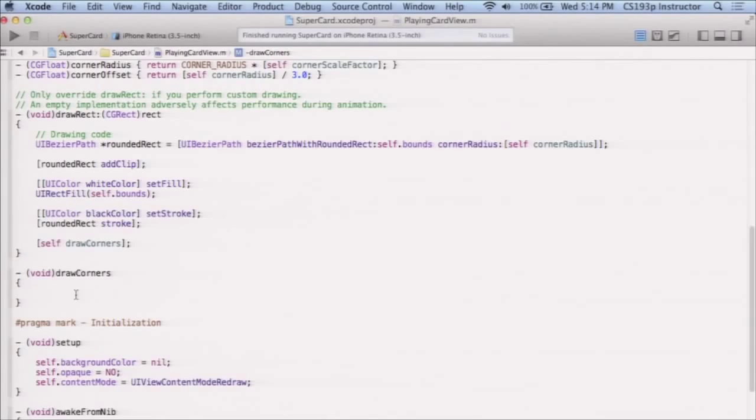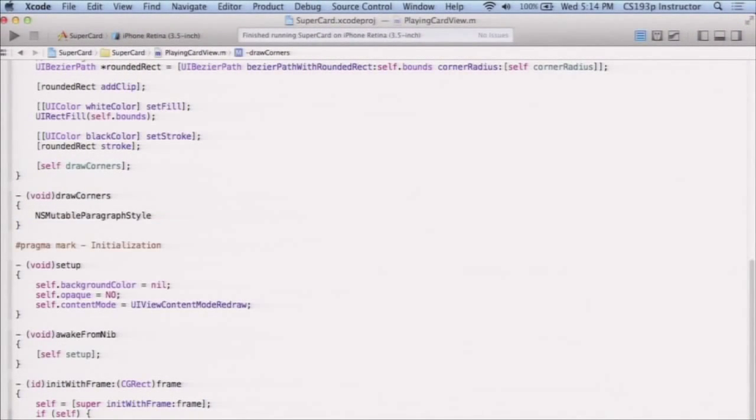But there's two things I need to set in my attributed string. One is the font, and I'm going to use a preferred font. And number two is I need the paragraph style to be centered. I want those two things, the ace and the clubs, to be centered on top of each other. I don't want them to be left aligned. That's going to look weird, especially like a 10 of clubs would look really funny. I want them to center up. So we didn't really talk about how to set that kind of paragraph level alignment and stuff in an attributed string. So here's a chance to show you.